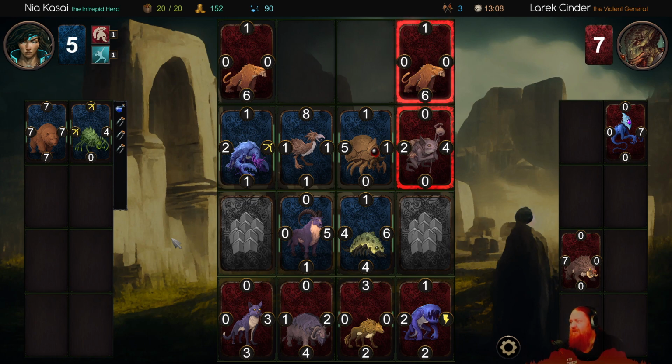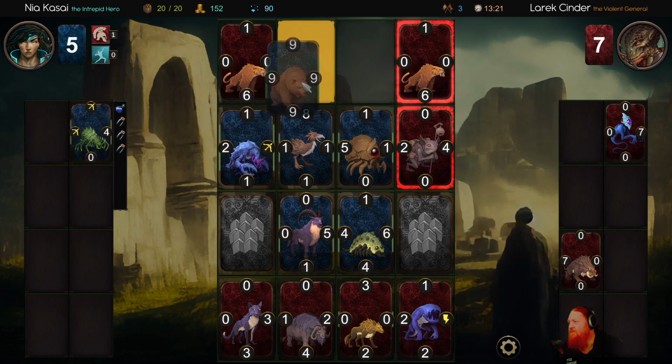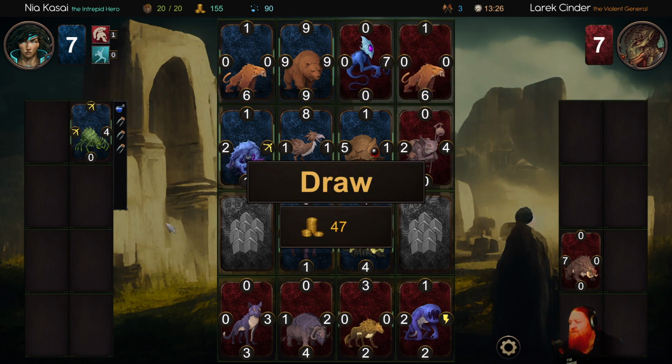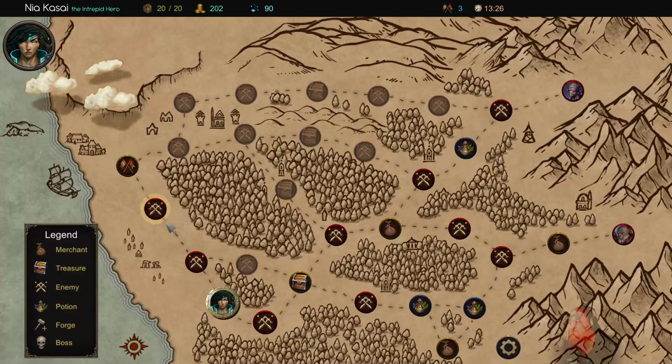No, well, that would be... Wait, what? It would be a 7-bit tie. Or draw. So this fades out.